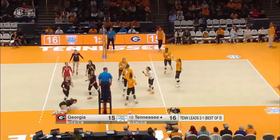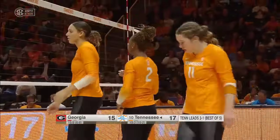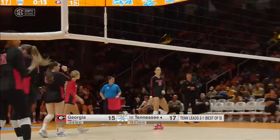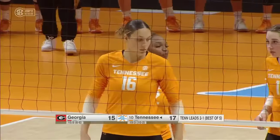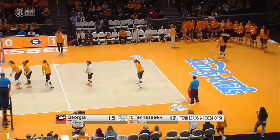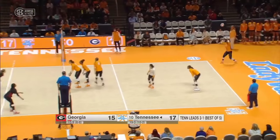Blakely touched at the net. That's 3 straight for Tennessee. Momentum has swung right back around. Absolutely. And we're in this back half of the season. These teams have been battling through summer and fall, with the goal to get to the end of December. Fresh out of the break, Tom Black has a chance to talk things through. 3 straight points for Tennessee here in set 4.